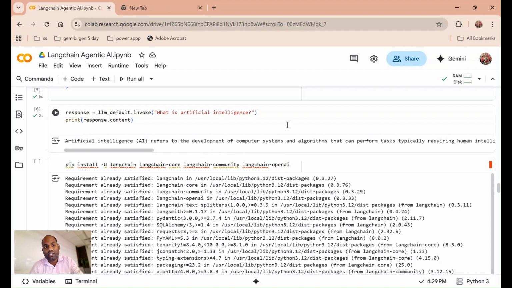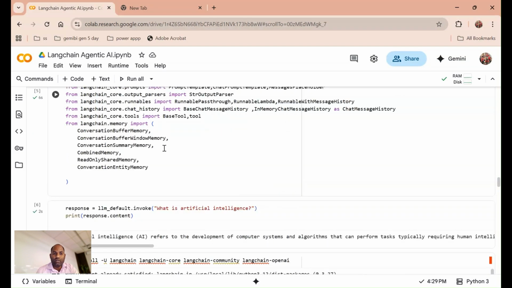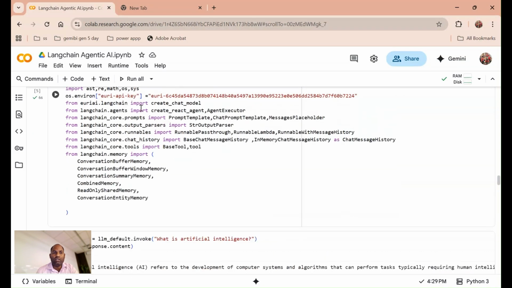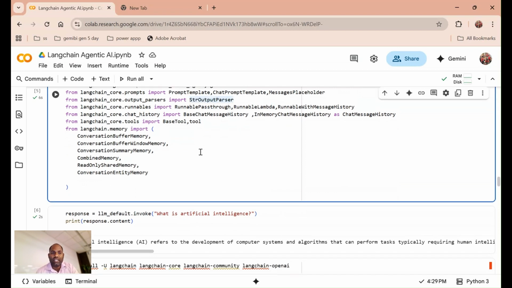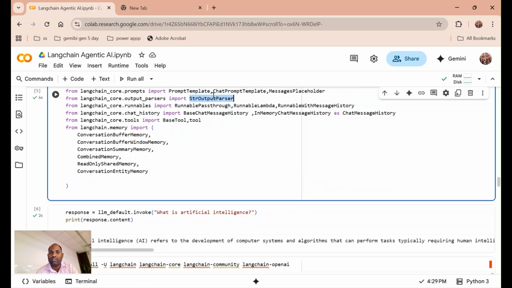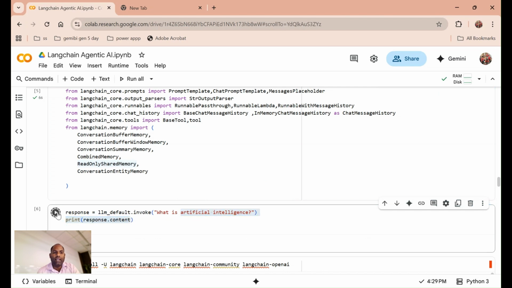So here we will see the code. I installed the libraries we needed, runnable, base, tool, memory, everything I added here. Also here we connect with the LLM model.